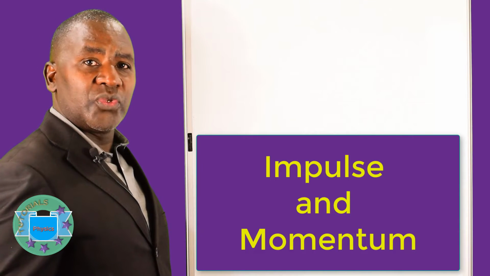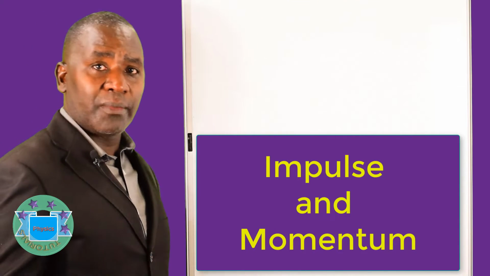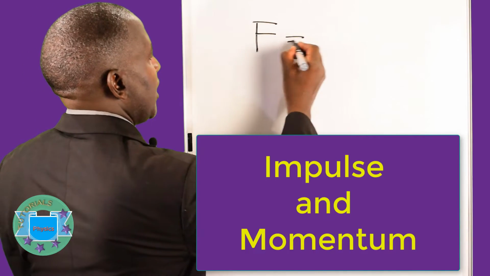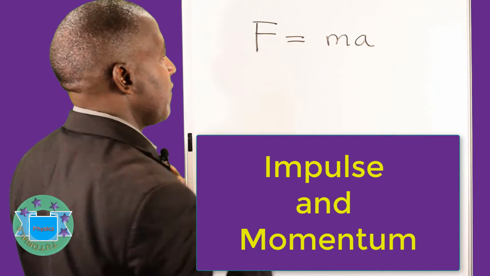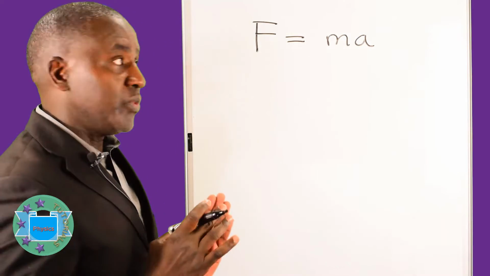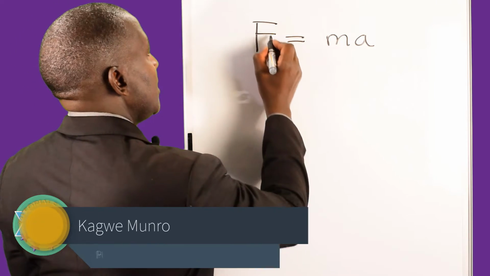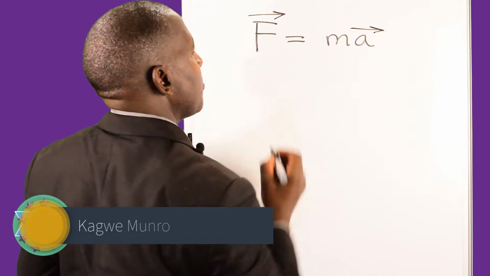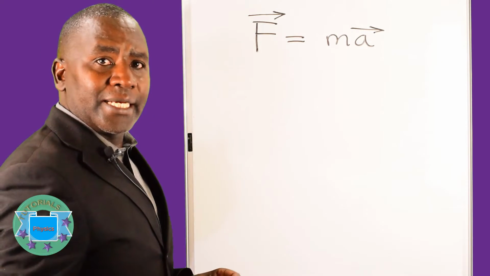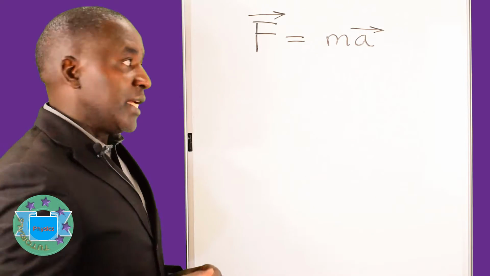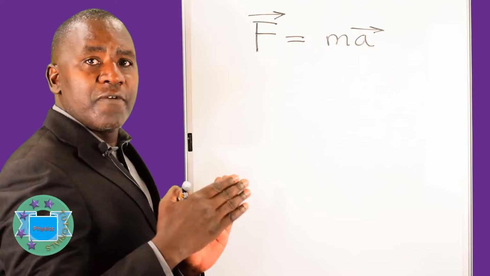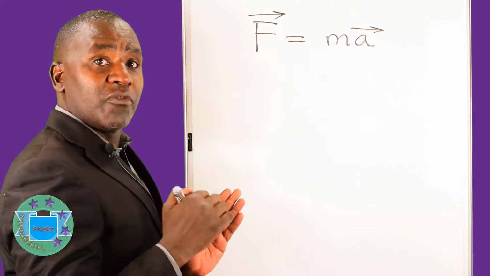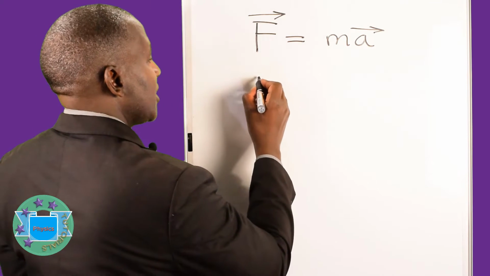Hello and welcome again to this series of videos where we continue to talk about momentum, and we have just talked about this equation here, a very important equation. F is equal to ma, and we said this is the resultant force acting on the object, and that resultant force produces or causes an acceleration a on the object. It is the same equation which stems from the definition of force, because force is defined as the rate of change of momentum.